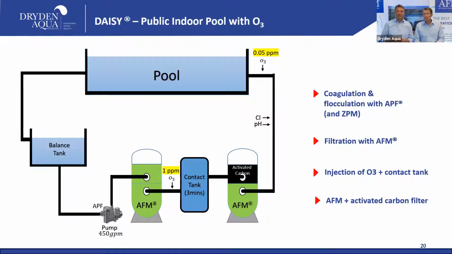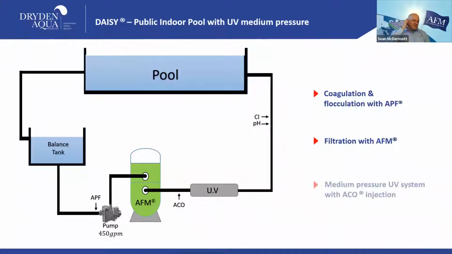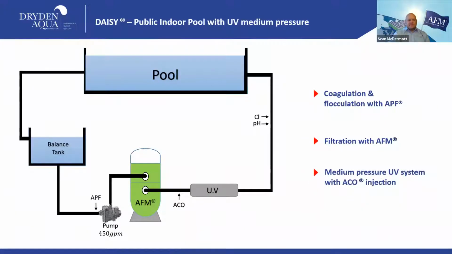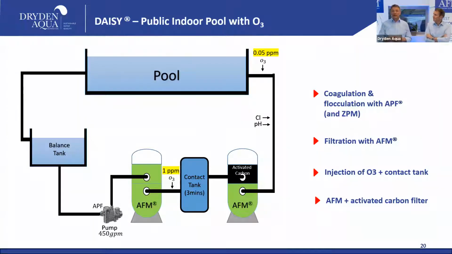So option 3. Do you have these systems? I was going to mention, a lot of the times in my experience, and maybe Bill or Ralph or Steve can correct me if I'm wrong, when we see ozone installations in the US, it's an ozonator on the return line back to the pool, and that's it. There's not a contact tank in most situations, and definitely not activated carbon to remove the ozone.